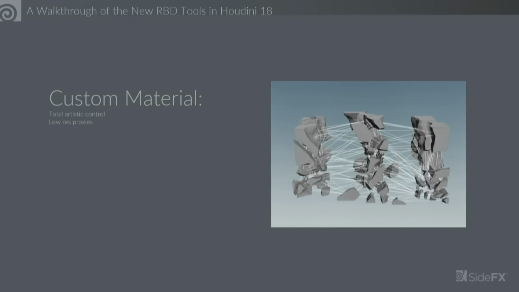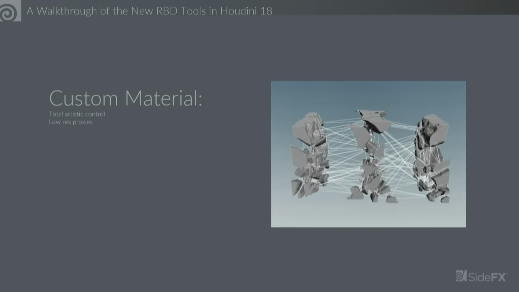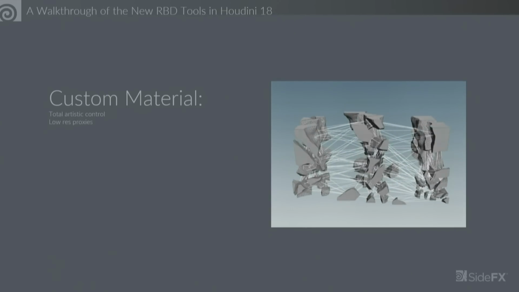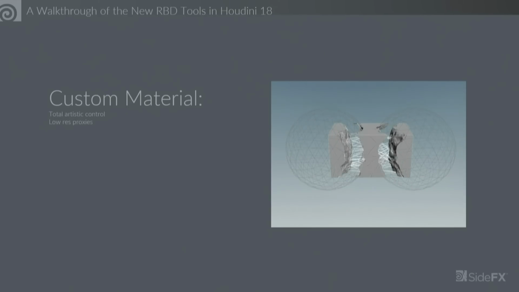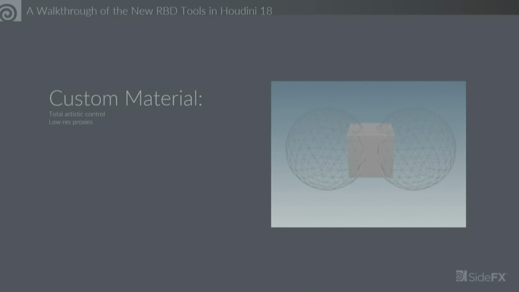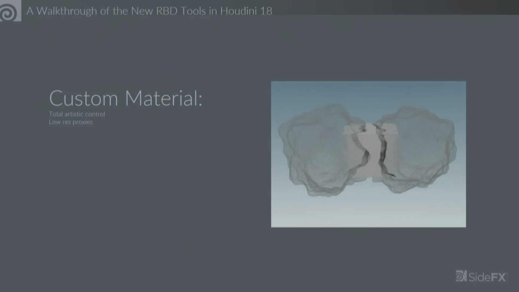So we got a lot of feedback about the lack of art directability for the fracturing, lack of control over the final shapes. But the constraint handling is pretty handy. As we were looking into metal and finding a one-size-fits-all solution is still a little ways off, we added a custom material that allows you to input your own cutters to be used, either as is or to be scattered around the geometry. So the aim is to allow you to work the way you normally do while retaining the constraint rewiring where necessary. So all the constraint management is handled for you.